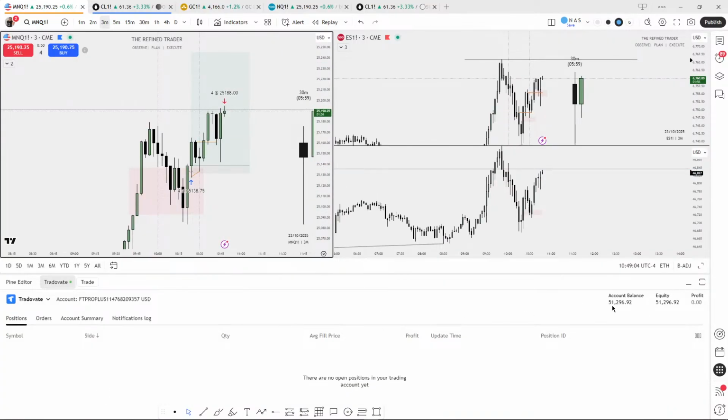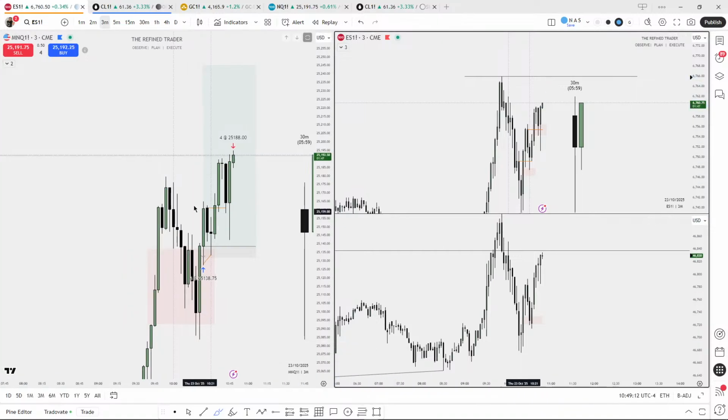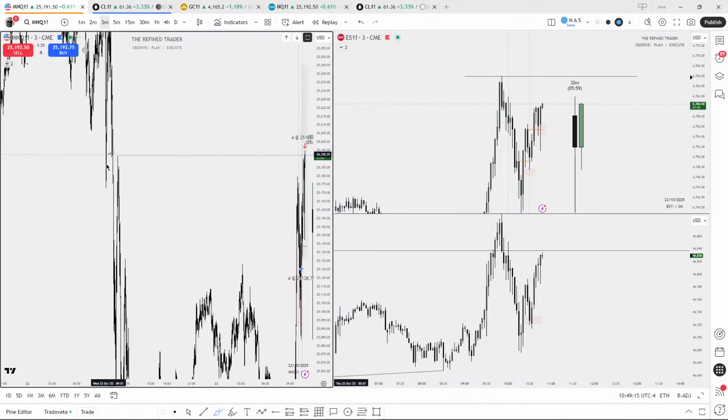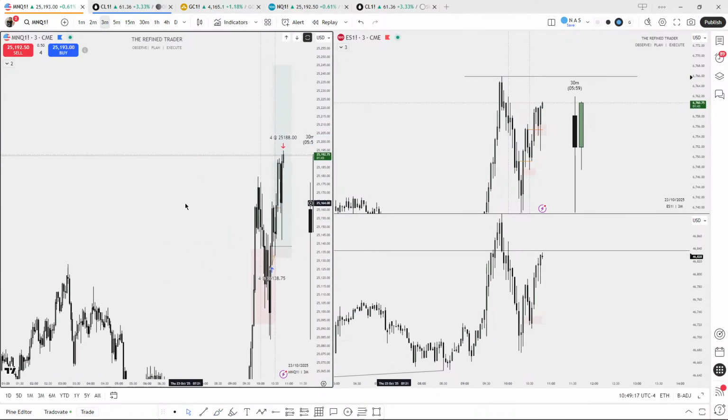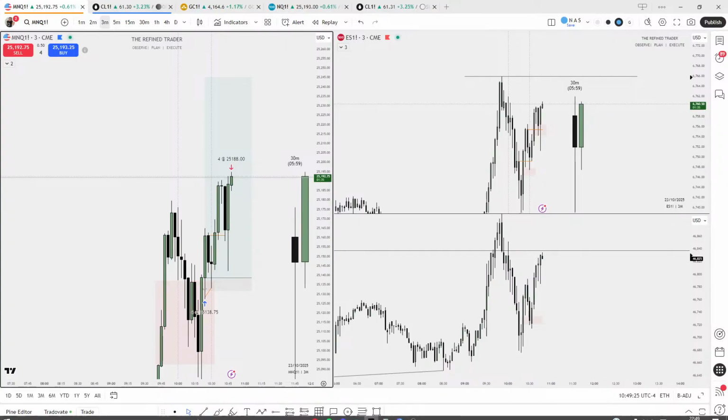NQ, come on. NQ, do not do me dirty. Alright, but check, ES still has room to go to the upside. But it's just this high. It kind of gave me that trouble, man. Let's see if price is going to get to that TP or not. Wow. Let's see.